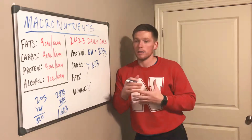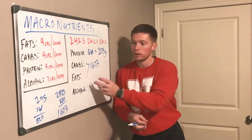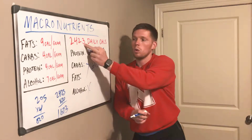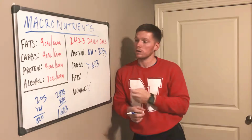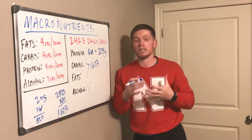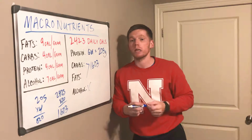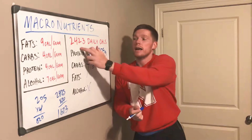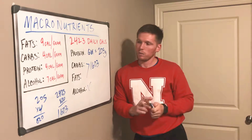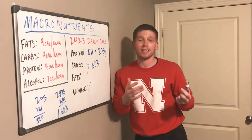Some people that have diabetes need to limit or monitor their carb intake, so that might play a factor. Really, it doesn't matter. As long as you're hitting this goal and this goal, over the course of time, you're going to start liking the changes that you see. You're going to start liking the body composition, especially if you're exercising along with the dieting. When you start getting more protein into your diet with that exercise, and you're also losing weight, that's when the toning happens. So hopefully this video, my umpteenth take, makes a little bit more sense.